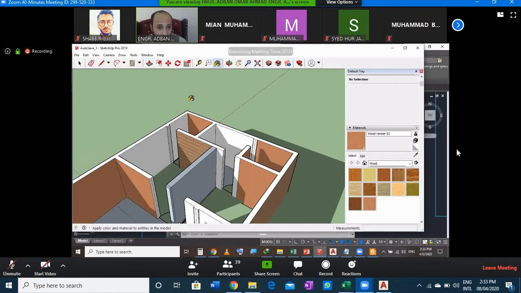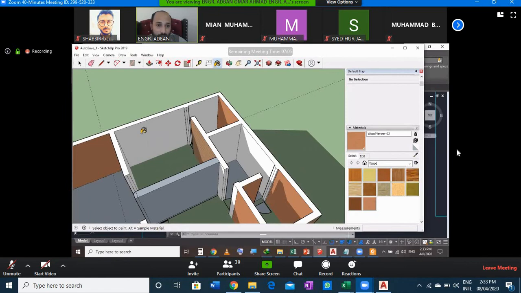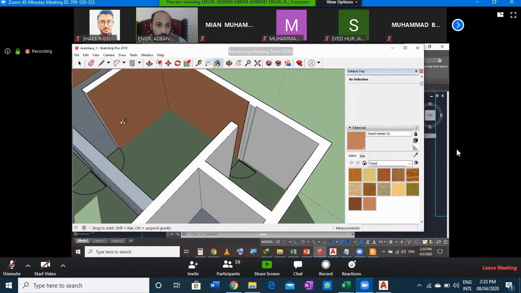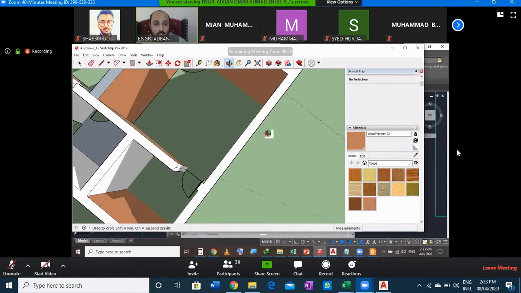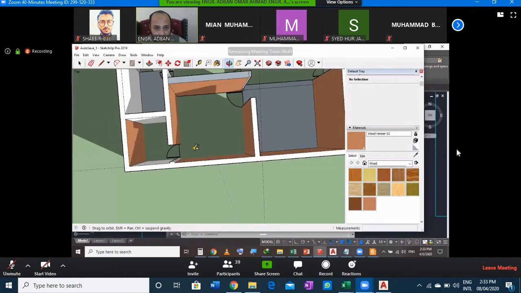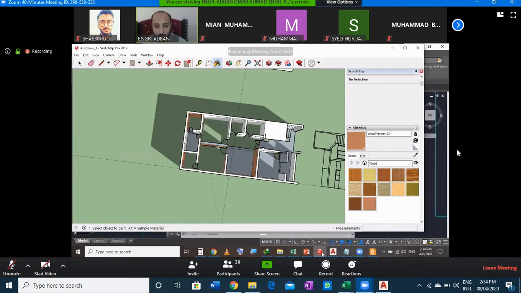But for example, in order to calculate the internal plaster, we need to calculate the sides. Side number 1, side number 2, side number 3, side number 4. So what we need exactly is the parameter, the length. This length plus this length plus this length plus this length. Like the room which you are inside right now, you need the total parameter, which is the total length of 4 sides, and then you will multiply it with the height of that specific row. So we will do the same for each and every portion.